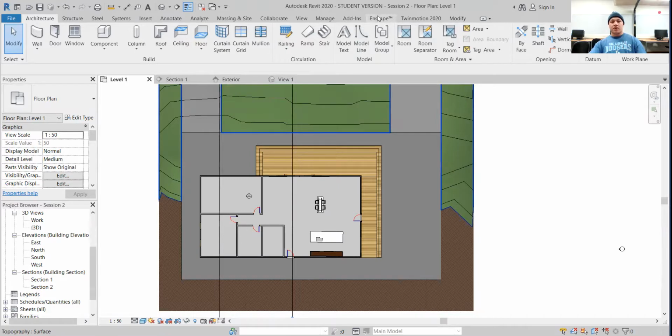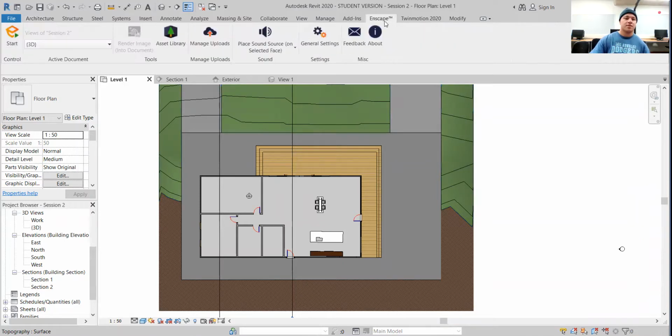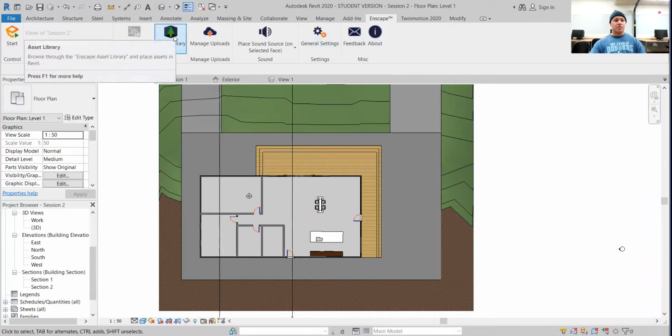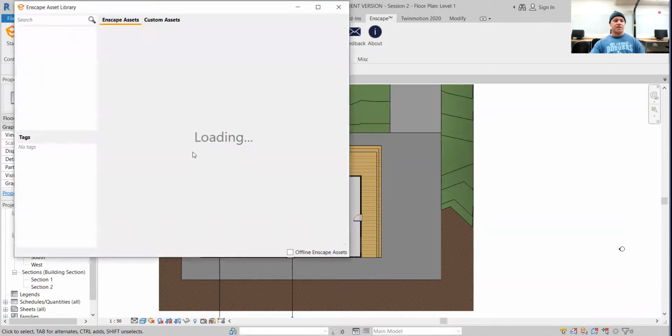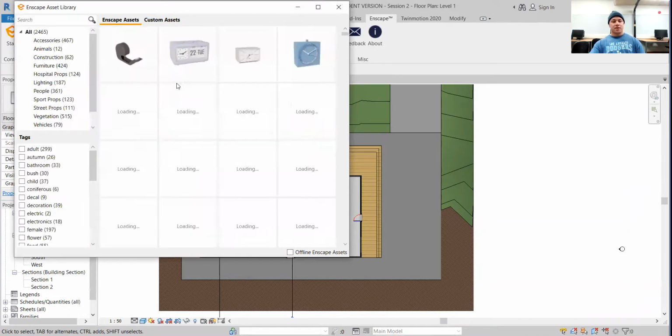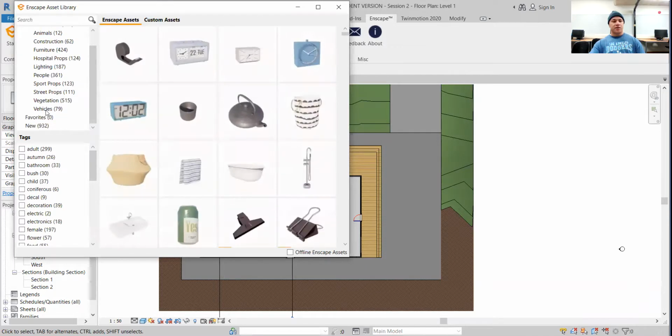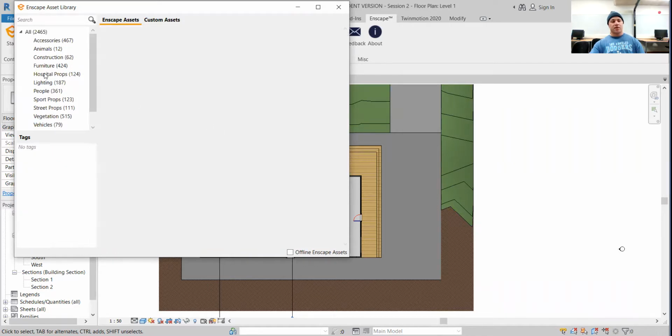Another program that we can use that I use quite often is Inkscape. Inkscape's free if you get an educational license, and it's not called components, but using the asset library, it's pretty much a library of all the different objects that we also saw in the Revit components folder. It takes quite a bit to load, but here again we can see a lot of different categories, you know, trees, people, again different furniture, a whole lot of different objects, a lot of smaller objects.